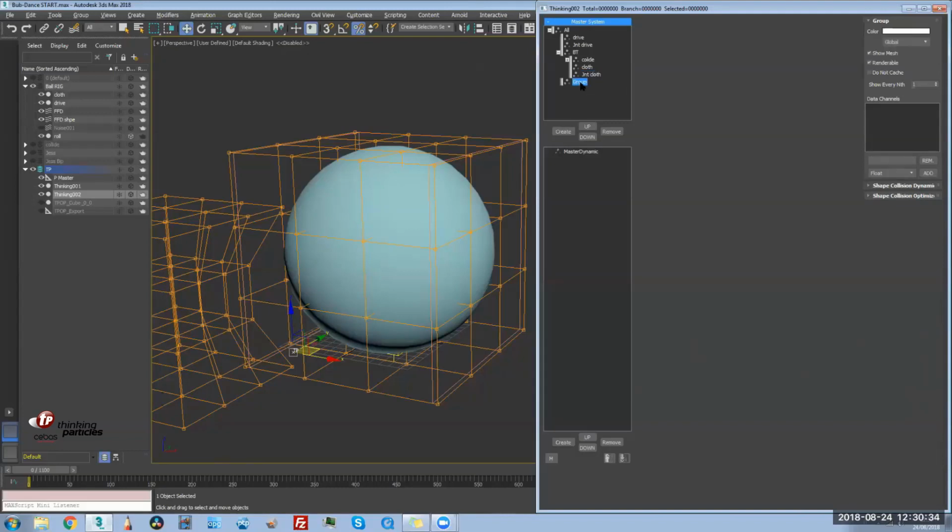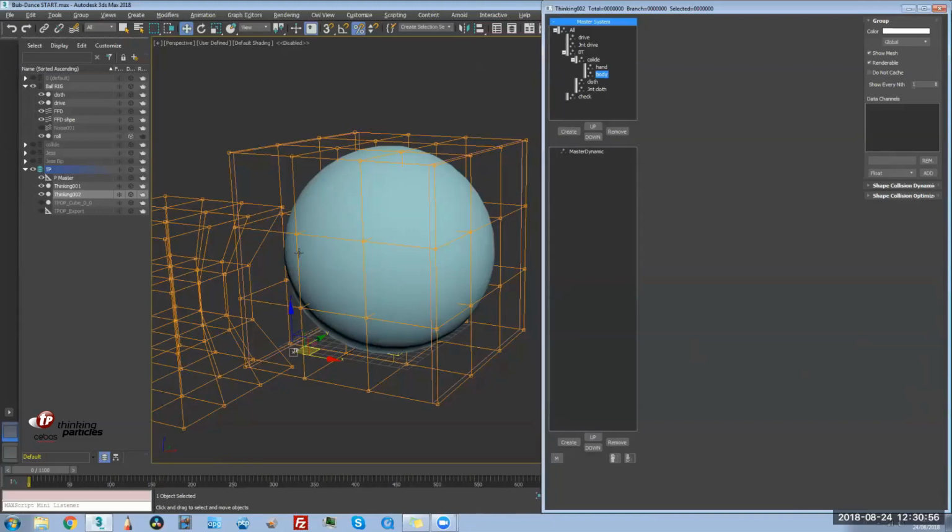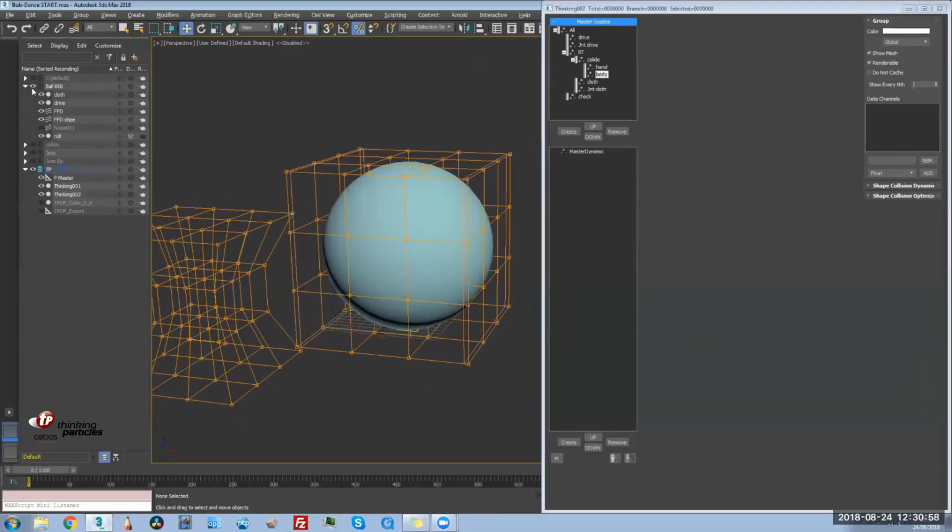And then we have our check group. This is just a service group for debugging, just in case. Here we will have subgroups called hand and body. Okay, we can consider this one.